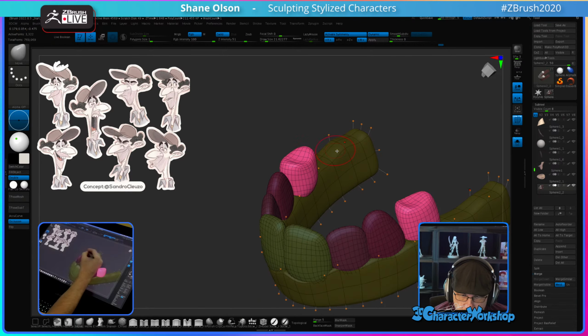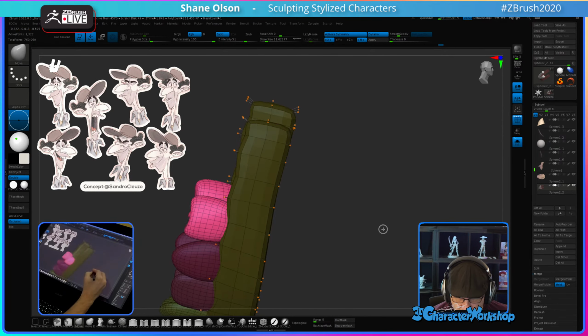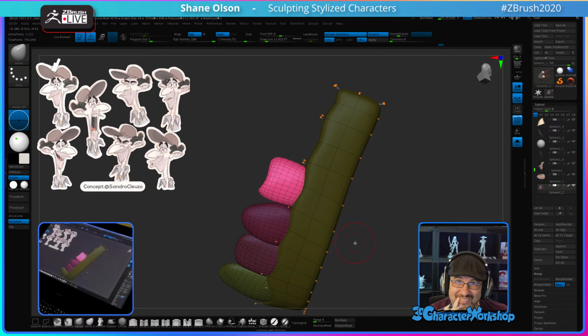Molars. I'm probably starting the molars too early, but that's okay. Too early down the chain of teeth. I think there are a couple more in there. Let's see. 1, 2. Yeah. There's 2 little ones before the molars, but that's okay.